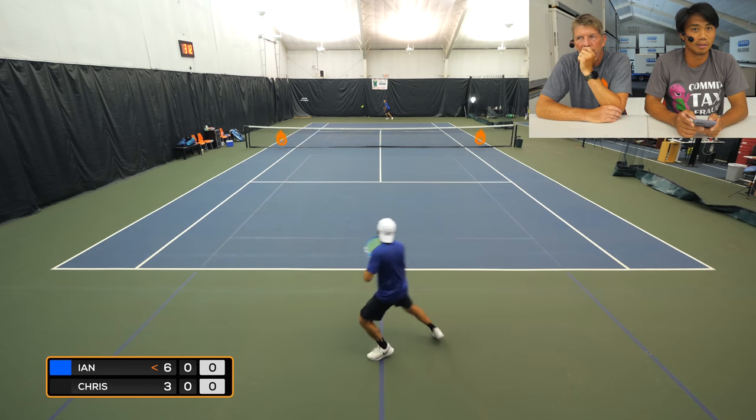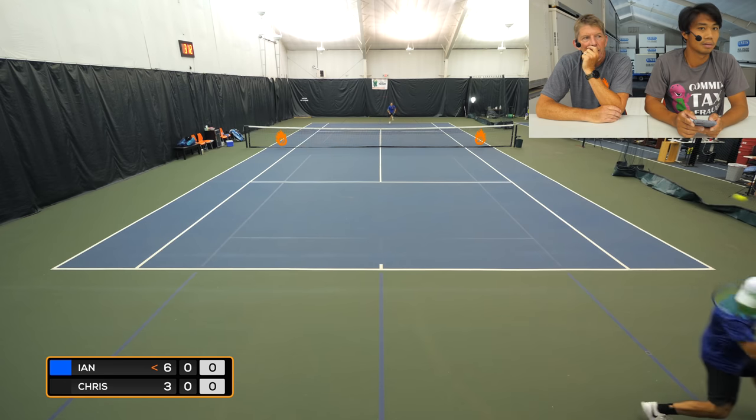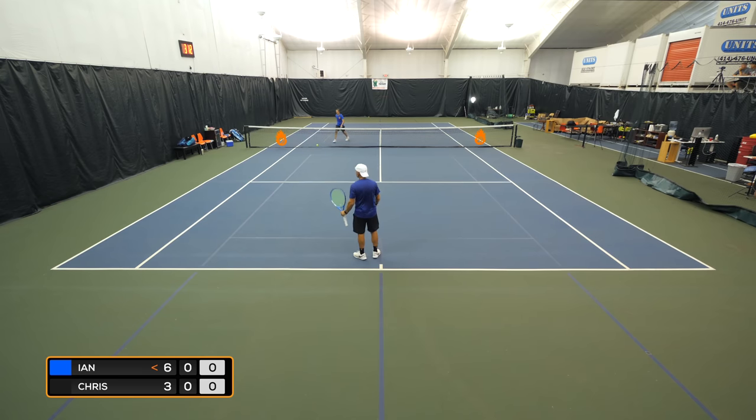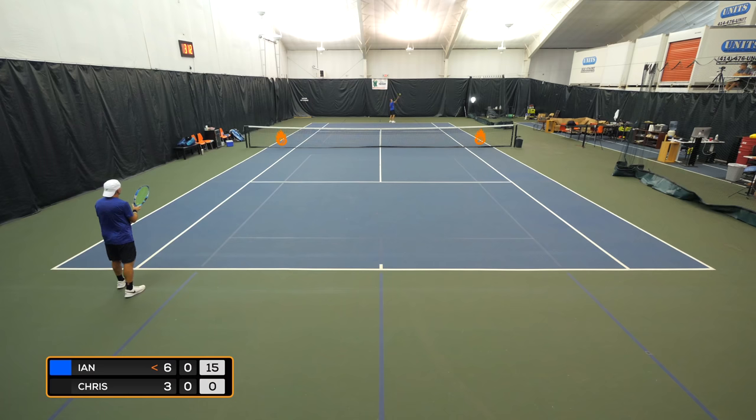Excellent turn. That's the shot here. I loved how Ian just stayed low with his entire body, not just his upper body, to push that ball with plenty of slice to stay low down the line and over the net. That's what yoga will do for you. Oh, yoga. I cannot do that. I can't get that low. I'm as flexible as a 2x4.